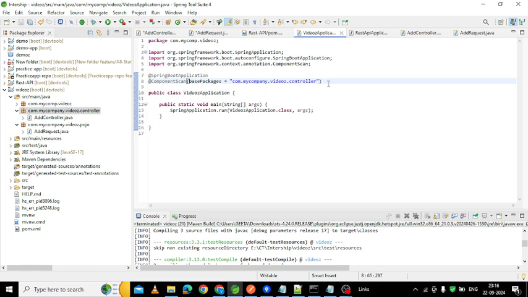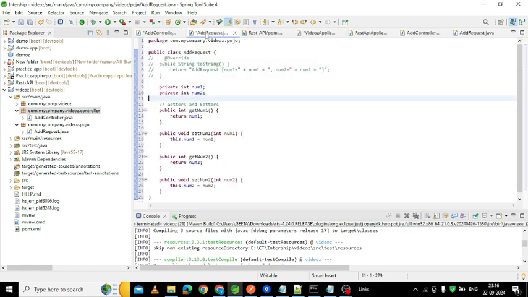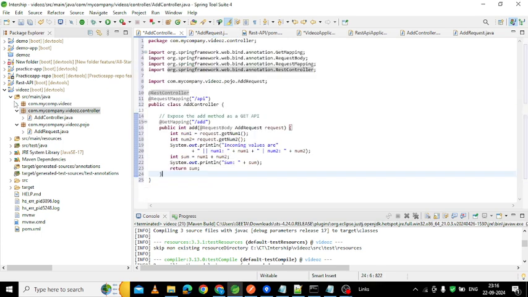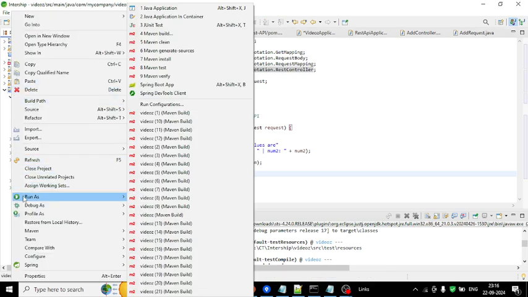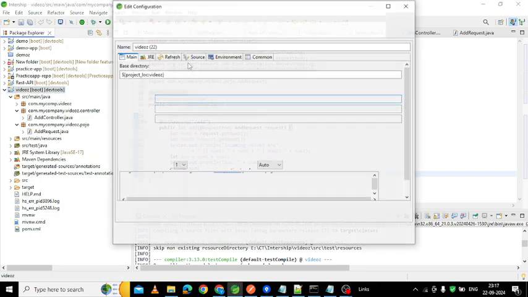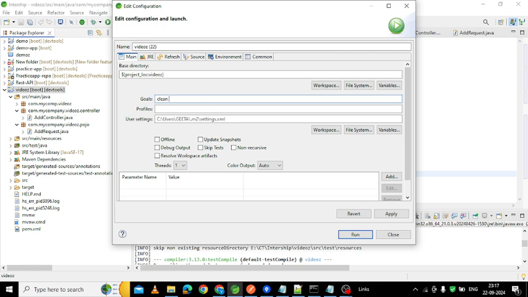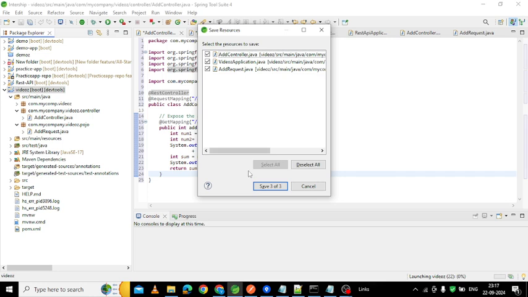If we comment this area out, how does it work in the console? So we check the experiment: videos, right click, Run As Maven build. Again we run clean spring-boot:run.